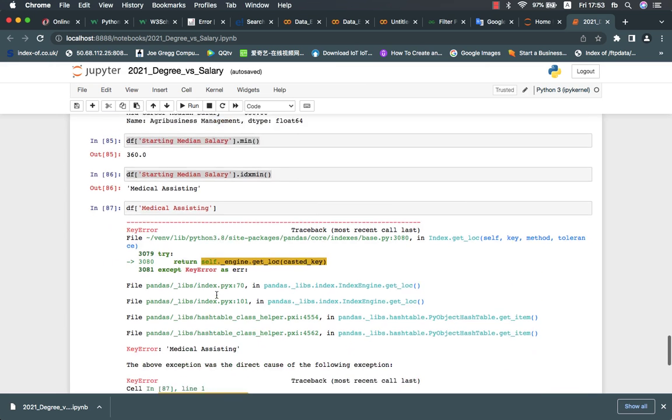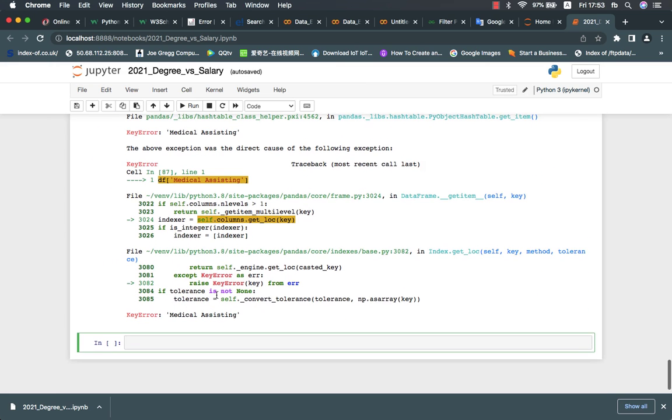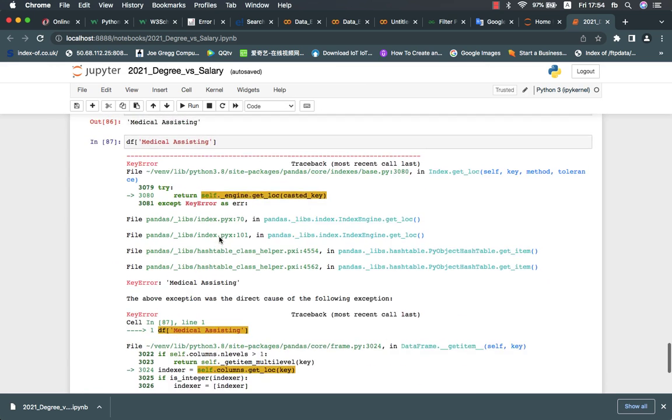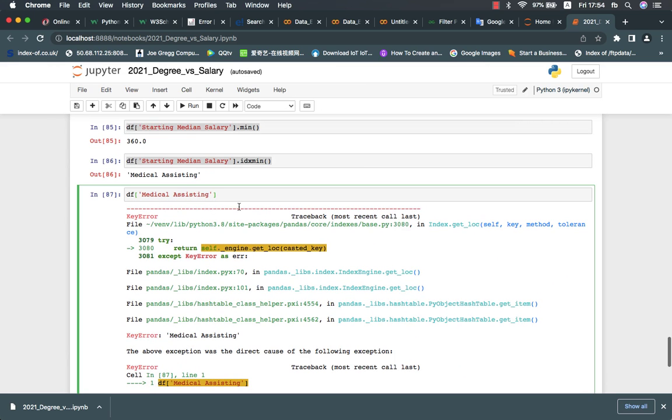Okay, here it says key error. That means it couldn't find that. Were they lying to us? Let's see. Medical assisting. Oh yes, sorry about that. You probably noticed it too. We're supposed to use loc so that we get the location.